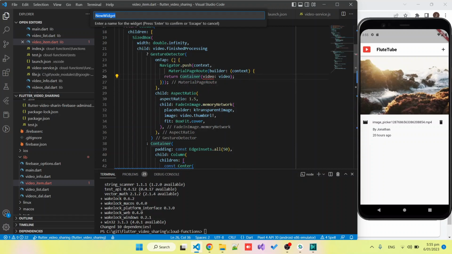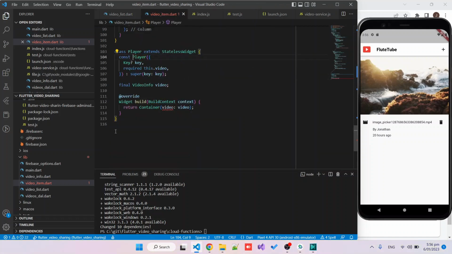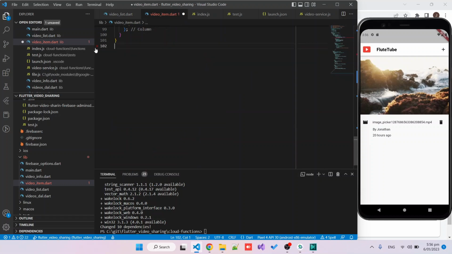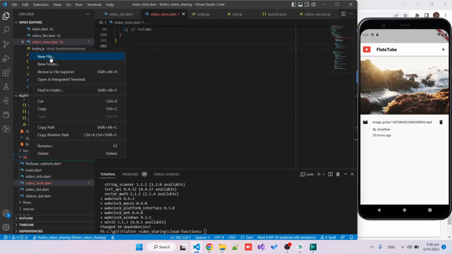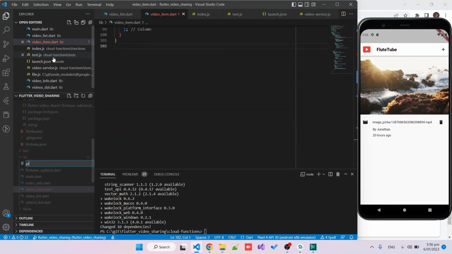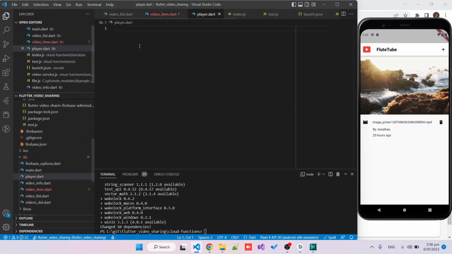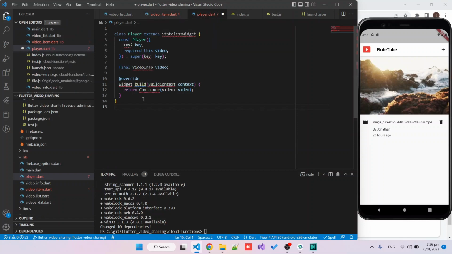to a new file. Let's call it player. Okay, so now let's go to this and I can see the class Player, extract it. This is more efficient than writing all the boilerplate code for a new widget, at least in my opinion.